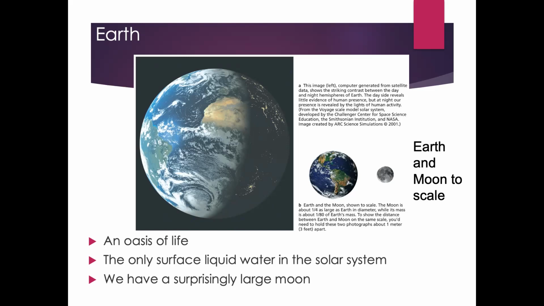Earth is also unique because while other planets do have moons, the typical size difference is much more extreme. You can see there on the right, the Earth and Moon to scale in terms of their size. That is not the correct distance from the Earth to the Moon, but size-wise, you can see how the Moon's actually pretty large, right? By comparison, it's not larger than the Earth, but it's pretty large.